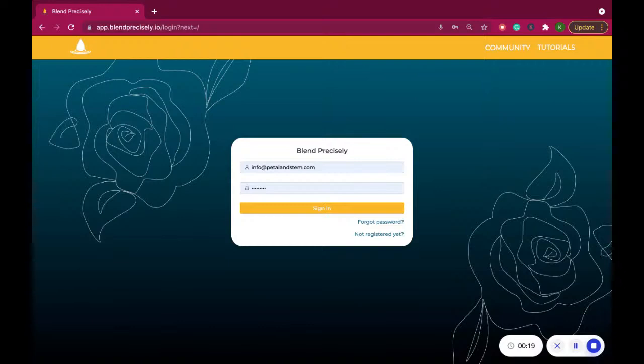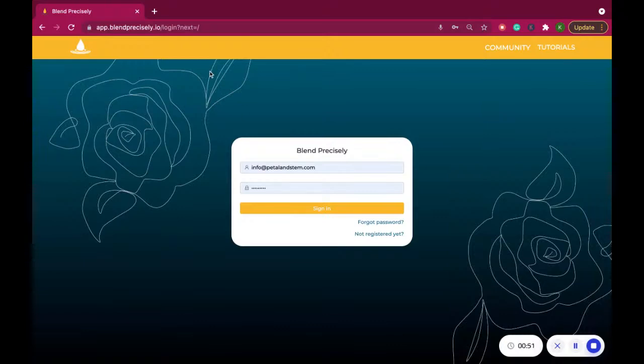So I wanted to take the time today and get you started, especially for the new users of Blend Precisely, and show you around a little bit about the basics of Blend Precisely and how to get started as quickly as possible. Especially if you're still in the trial phase, this one will be for you. If you're already a long-term customer, you will probably learn quite a bit as well, but this one is literally to give you a quick start, and it's a quick start guide.